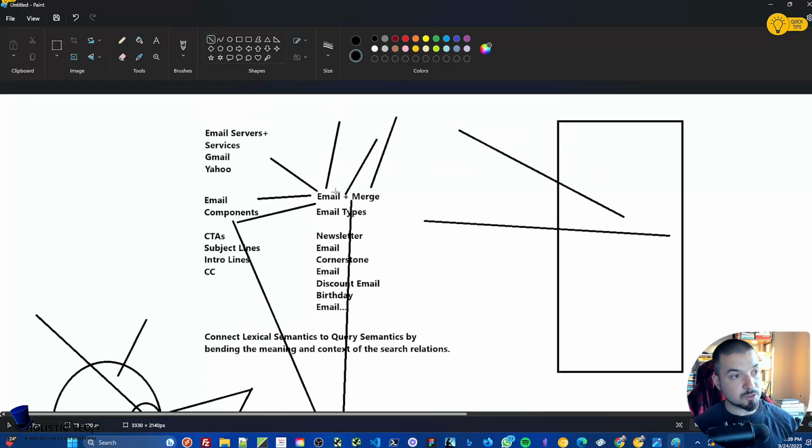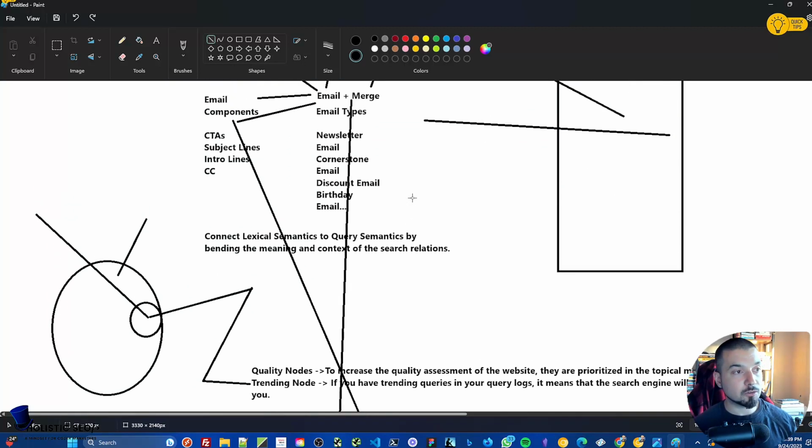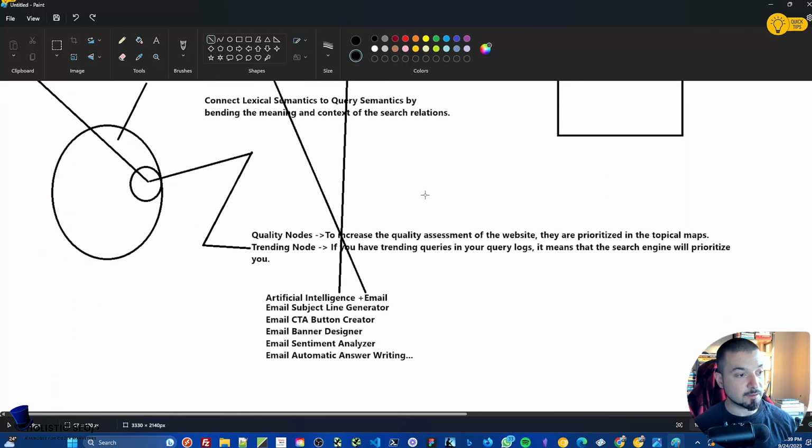So this methodology is something that I call token insertion for topical map creation. But as I say, this is a demo, basically a very simple version of it. If you want to learn further, you can join the course communities or public communities, and there you will find way much more detail.